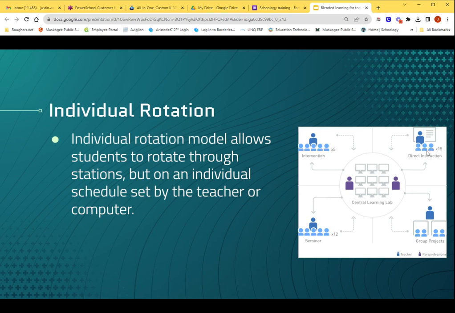Then they will come over in a group of about 15 to receive direct instruction. So a great way to think about this is they are working on their regular work in their learning lab. Then they come over in a smaller group to be able to receive that direct instruction from the teacher.